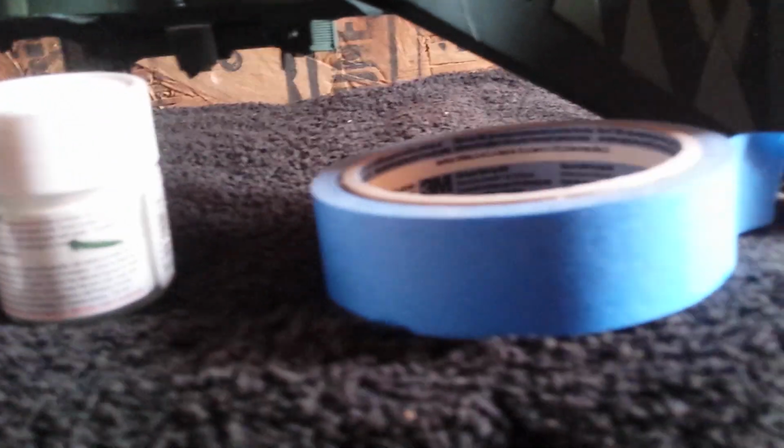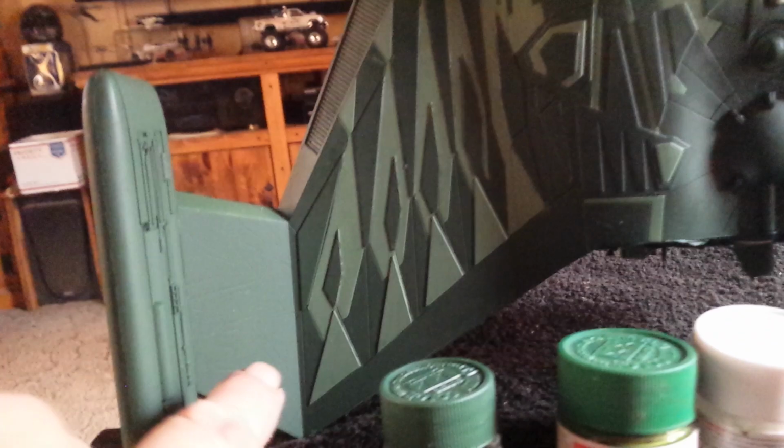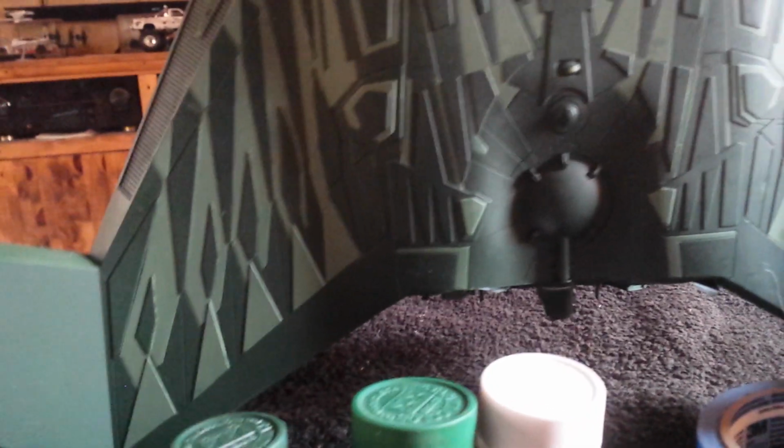You're going to need a lot of the blue stuff, or whatever brand of masking tape you prefer. I got all this done last night and this morning. This is just the bottom. I still got to do the sides on the inside and outside of the hull. But I got the bottom done. There's more masking on the bottom than there is on the top of the hull, so I figured I'll tackle the bottom first and go from there. I'm real happy with the way it turned out.